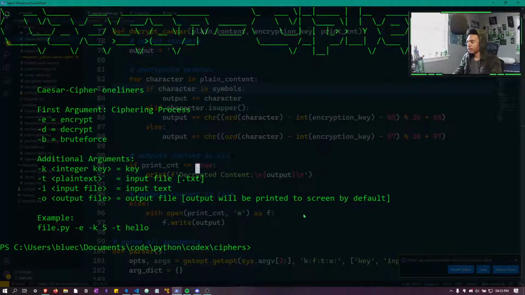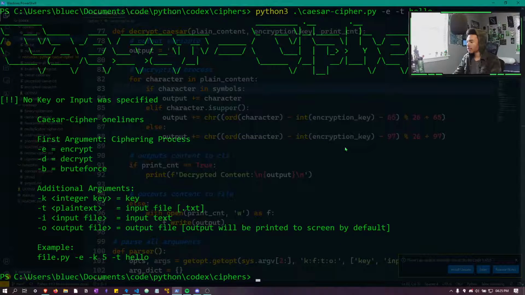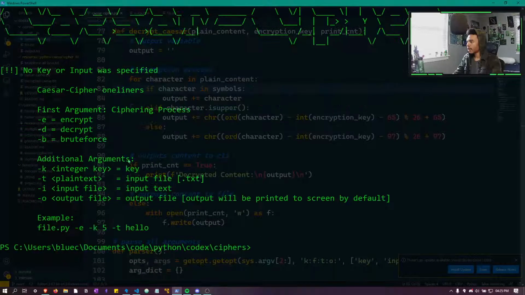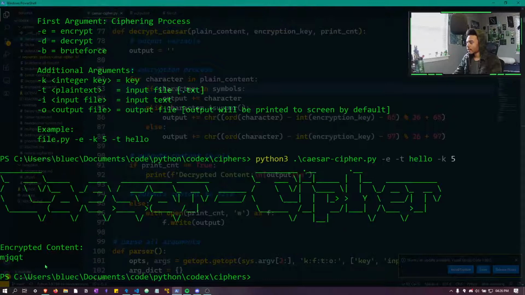But if we do try to use this, right, we can do python3 caesar_cipher.py, and we can do -e to encrypt, and then we'll do -t for some plain text, we'll do hello, and then I think no output would just result in it being printed out. No key was specified. Oh, okay. So look at that. It does work. And so we'll do -k with a key of 5, and then we get MJQQT.